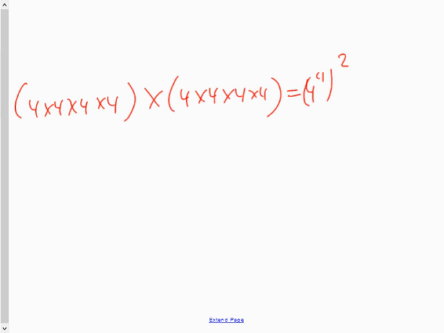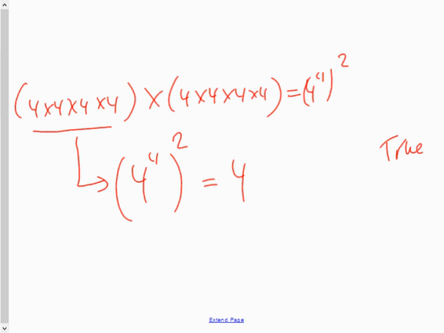Question 9, it says, on your sheet I copied it down wrong. It should have read this. Apparently I did 5 fours, or I should have only had 4 fours. So true or false, does this equal this? And the answer is true. Because this here is 4 to the power of 4. And I'm multiplying that by itself twice, which really means exponent of 2. So really, our exponent laws say keep the base and multiply the exponents. So here we would have 4 multiplied by itself 8 times, which if I add these up, 4 and 4, it would be 8. So if you got that wrong, it's okay because I just misprinted it. I got to change it.